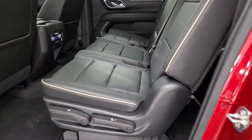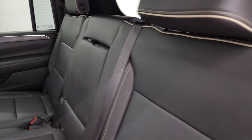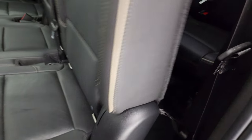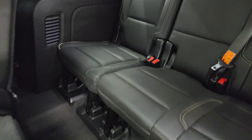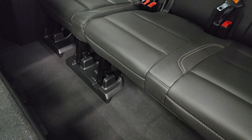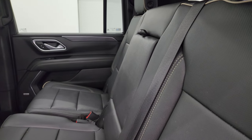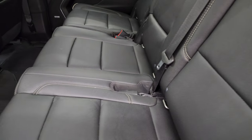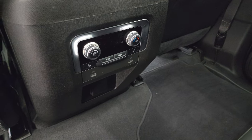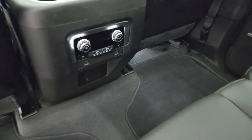Second row bench seating back here — no rips or tears on these seats, they're in really nice shape, and they do fold down. Third row seats are in excellent condition, no rips or tears back there. Carpeting is very nice and clean. These seats fold up and also slide. You get factory floor mats back here. The second row seats are heated on the outboard side. You also get two USB-Cs, a 120-volt 150-watt plug-in, and rear air controls.